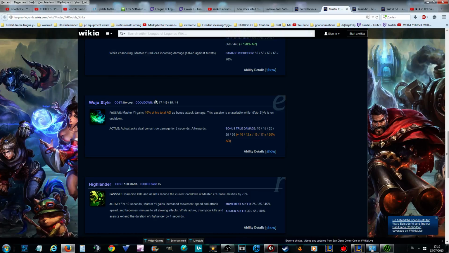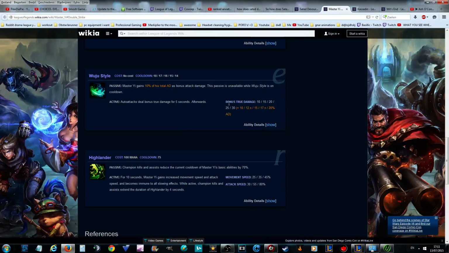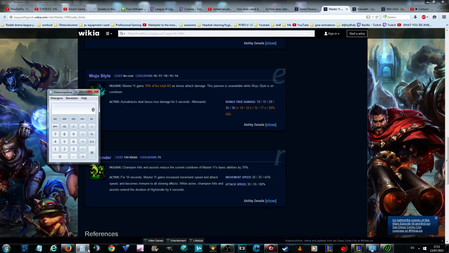But mainly, Q is irrelevant. I mean, it's relevant to some extent for synergization with Devourer, but it's just used to dodge abilities. The main reason why it's really strong on Yi is his passive and his E. Like you see here, it doesn't seem like a lot, but actually it's really high bonus damage. For example, you have 400 AD, 400 times 0.20.